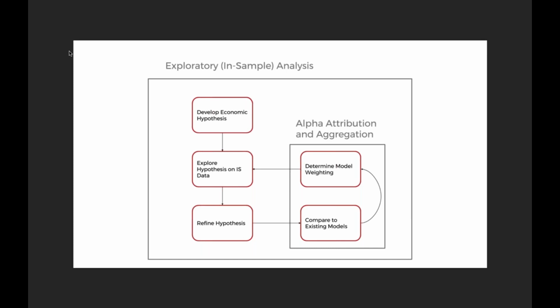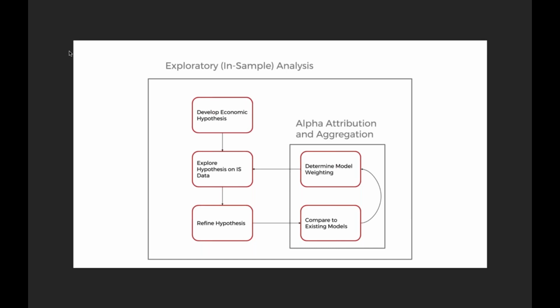And towards that end, like I said, there are tons of models that already trade on the market, and tons of effects that people know about. So whenever you come up with something new, you want to check how it relates to the other stuff. Because if you've just rediscovered existing effects in some way, that's not useful. If it's something new and uncorrelated with what already exists, that's useful. And from there, you can determine how you want to weight all of your different models, because that's the other thing.